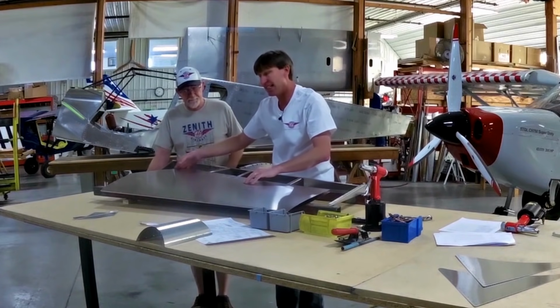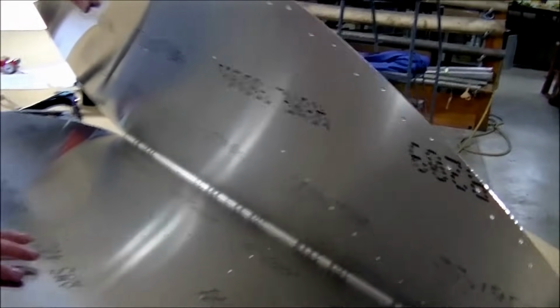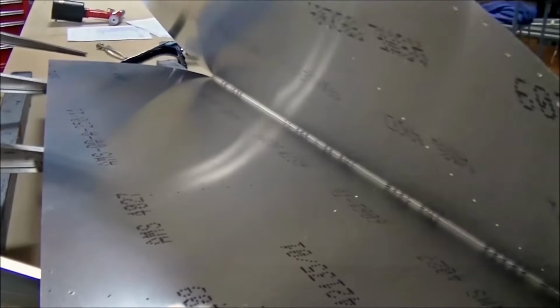There again, you can check and see if you need to deburr anything. We'll run our hand in there. Looks nice, just like the other part. So the rudder skin is supplied just the way we see it now, and it looks like everything is final hole size, correct? Exactly. Now all the writing in here tells you the thickness of the material. Like that says 20 thousandths inch. It tells you what the material is, 6061 T6. You can remove all that or just leave it because it's on the inside. And that's just ink, correct? Correct. It just comes off with lacquer thinner or anything like that.